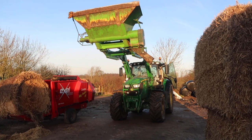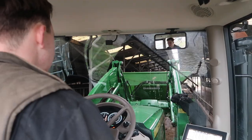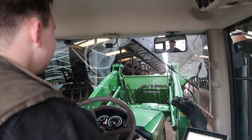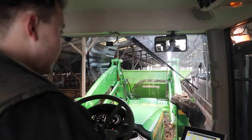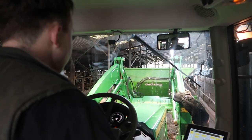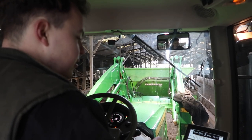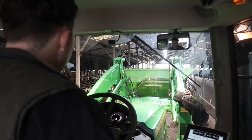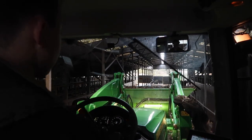There we go — I've filled up a bucket of fodder beets, so I can now go and feed this to the cattle on the farm. Just get into the shed so you guys can see a bit better, and then on the joystick on the left-hand side here I can just control the bucket. I'll slow my speed down to about two and a half to three kilometres an hour, put the auxiliary on for the hydraulics, and increase the ramps.